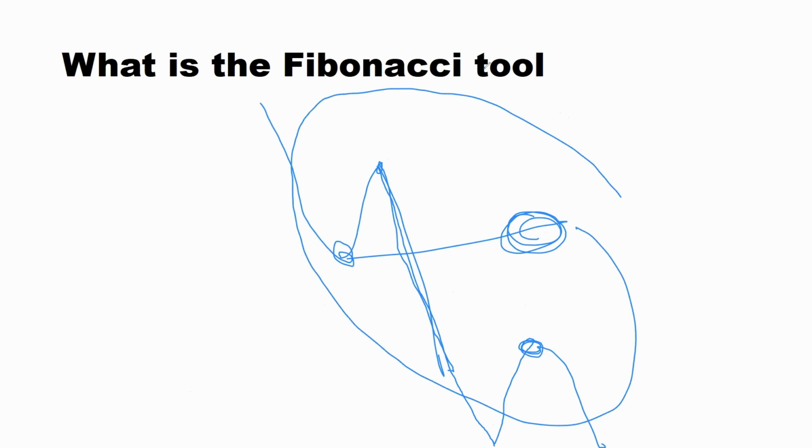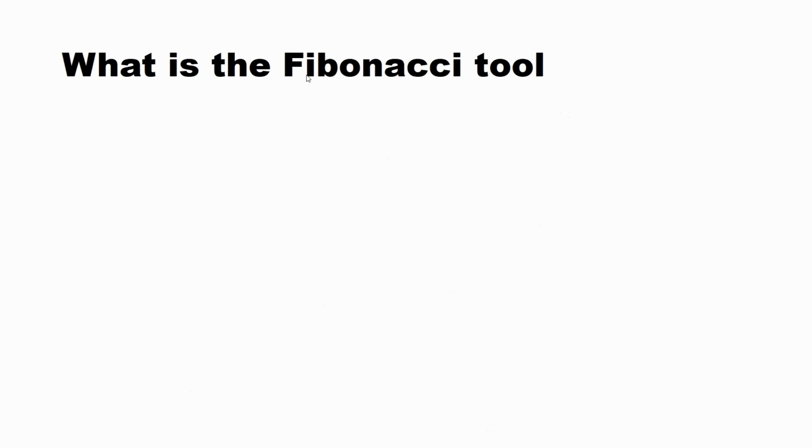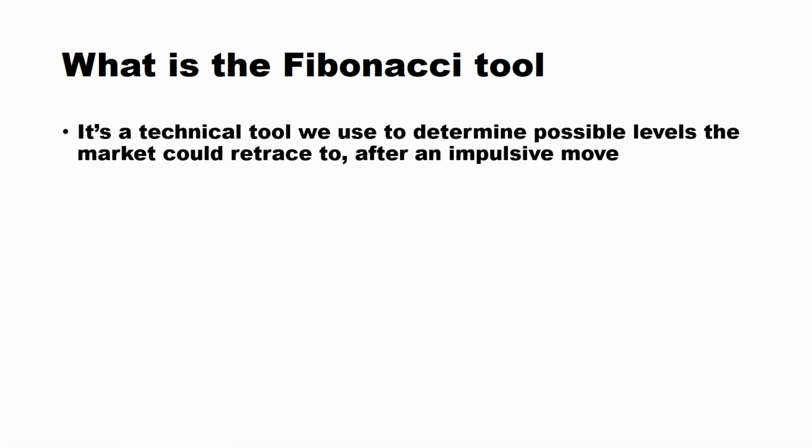Now let's define what this tool is exactly. Since we are saying that this tool is very important when it comes to impulsive moves, let's first define what it is exactly. Now, this is a technical tool, like we started with. This is not an indicator, guys. Most of you think it's an indicator, but that is wrong. In case someone tells you it's an indicator, no, it's not.